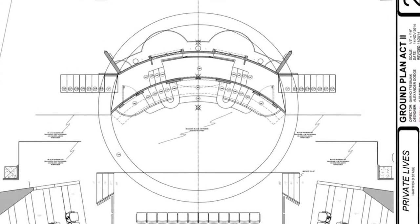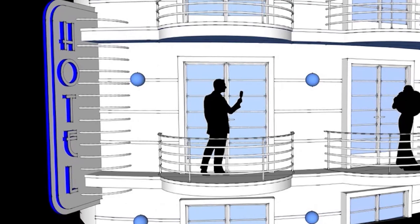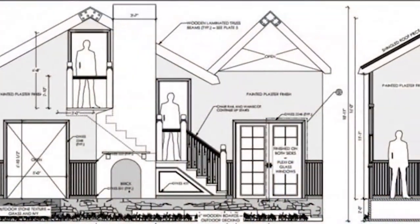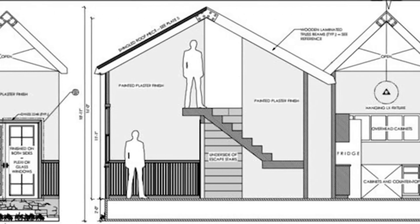The basic process starts with a designer and a director who come up with a concept or idea for a show. From there we get a preliminary package — a drawing of a ground plan and section showing what they want the set to look like overall. We budget it through, take it into construction, and from there it goes to the paint shop for finishing work. When it leaves this facility it looks like the interior of a building or a house, or whatever else the designers come up with.